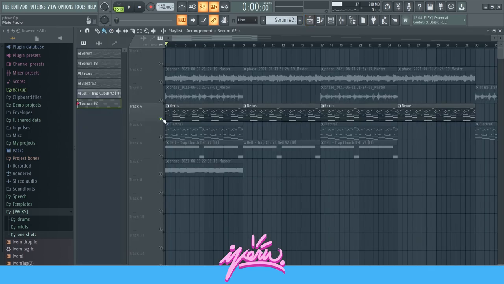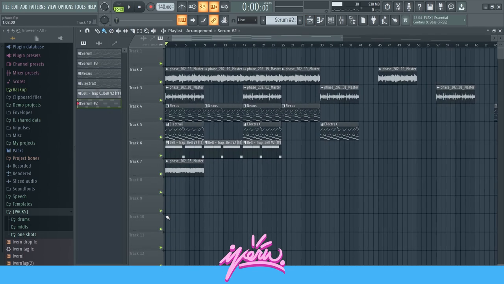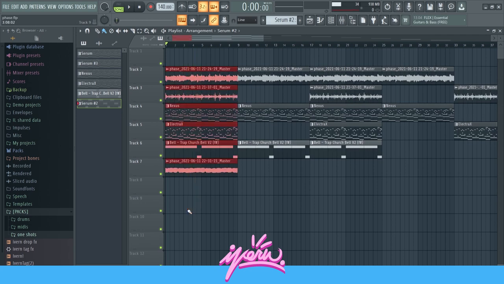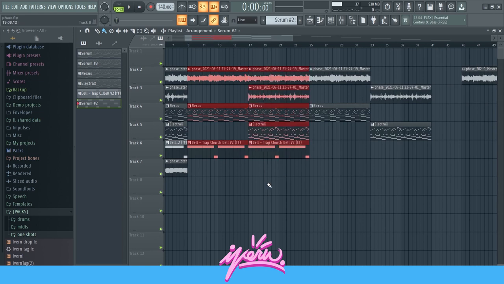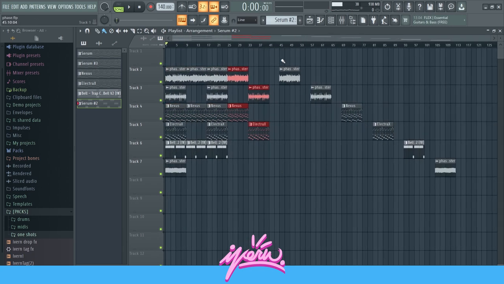Yeah, so that's it for the loop, really. Again, my structure is I let everything play at the start, then the first part of the hook, second part of the hook, so you get a nice switch up on the energy and the vibe in the hook, and then these two parts are just verse, and after that I just let every sound play individually. So when I send this loop out, the other producer can do whatever they want with the loop, and they don't have to stick with what I got going on over here.